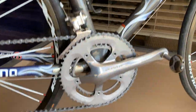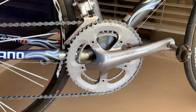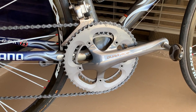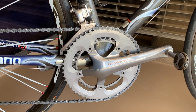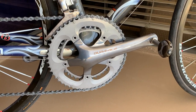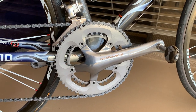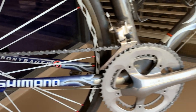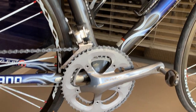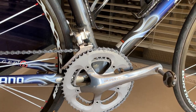That silver crankset, that polished crankset — I actually knew a guy who would polish these to a very, very bright finish. I've lost track of him now, but that's what he used to do with these cranksets. Depending on what you're building, you may want a silver crankset or a brightly polished silver crankset.